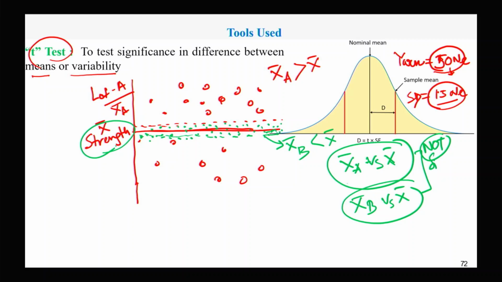We have given strength as a value, but it may be anything else, such as thickness. Why I am saying thickness instead of strength: higher strength is always better, but for thickness, higher thickness or lower thickness, both are actually not required. So here, as far as thickness is concerned, sample A is different, but we are accepting it because it's within the acceptable limit. Now the question is which one should we accept? Even for strength, although it's high, which one should we accept? Both are acceptable.